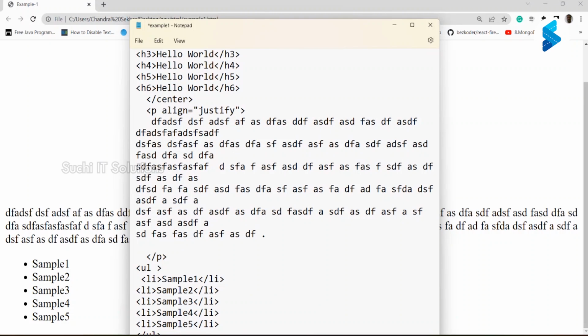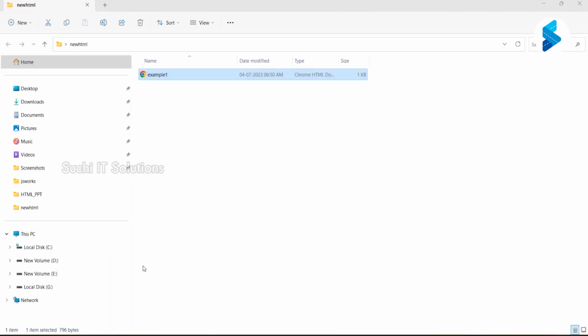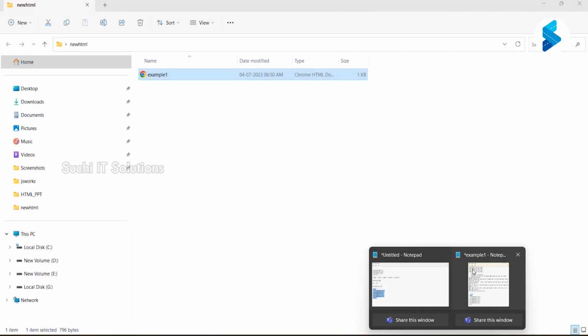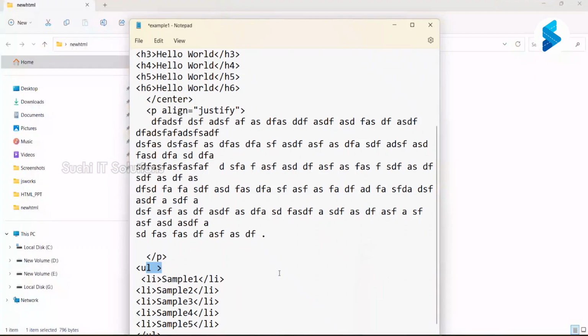But if I define it within the tag, this we can call an attribute. If I specify it like this, for the unordered list to the list item only, this one we can call an HTML element or tag. Within that, I'm going to provide the attribute. What is the attribute I'm going to use here? Style equal to. I'm going to provide list-style-type colon. We are going to provide the default, disk only.